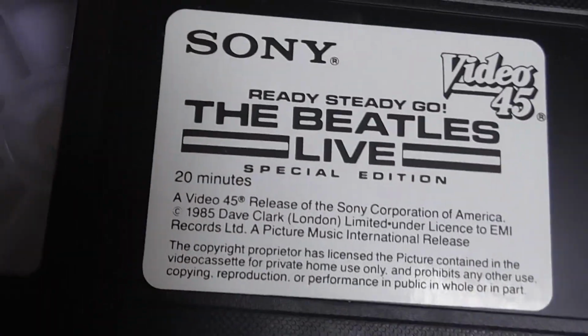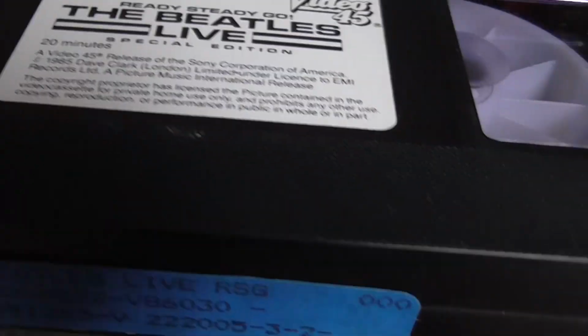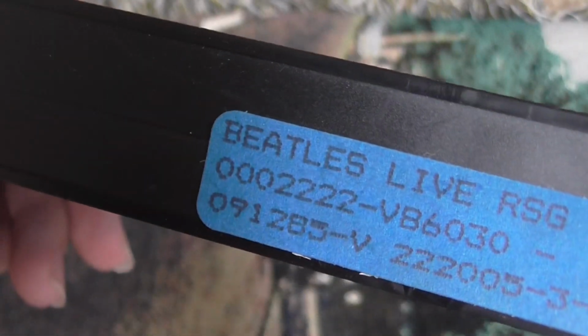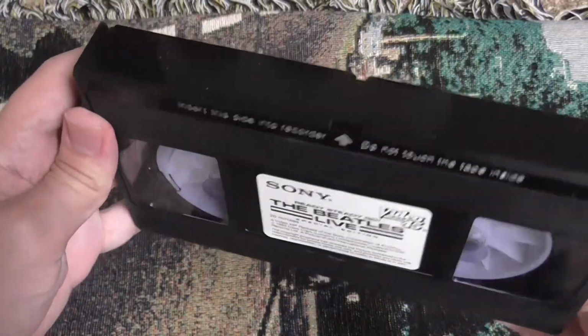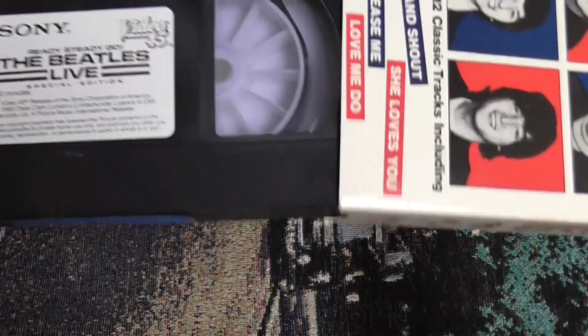It's a rare look at the Beatles live before the Anthology series came out and before other various DVDs and home video releases showing the Beatles live in '64 and '65. It even touts, these are recordings you've never heard elsewhere, like they weren't released on record or anything like that. So it's definitely worth having.